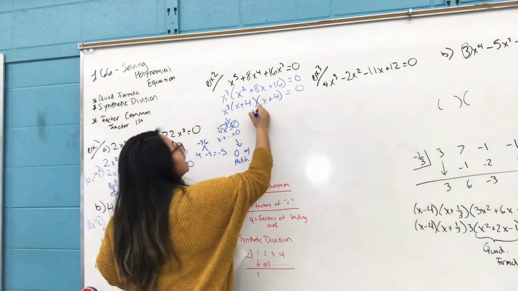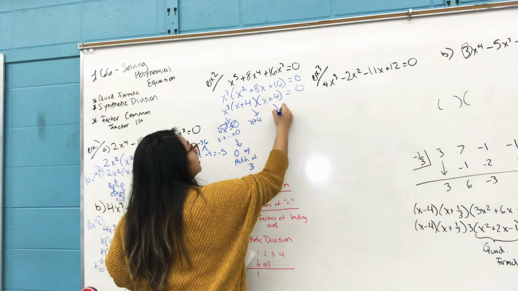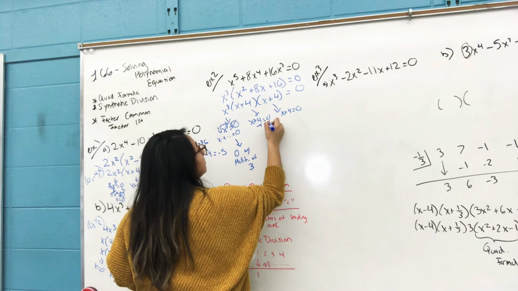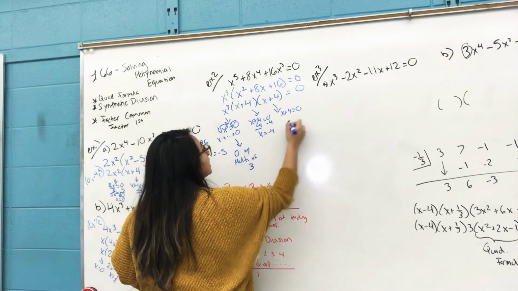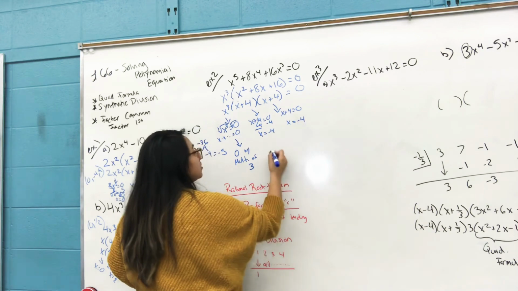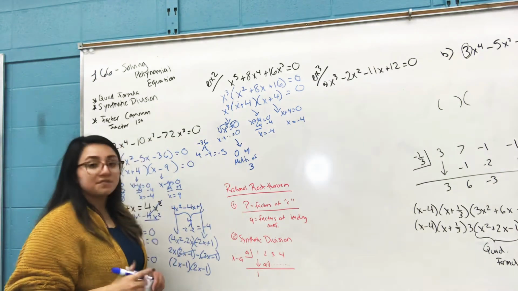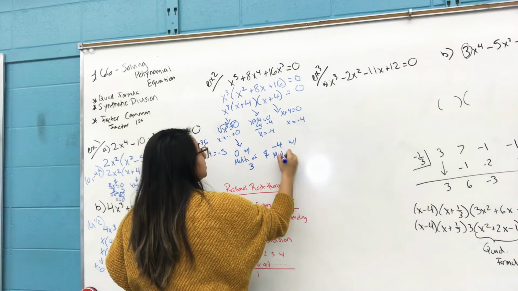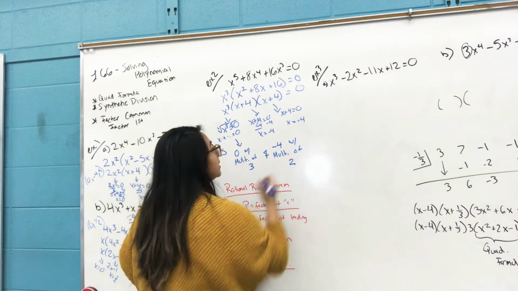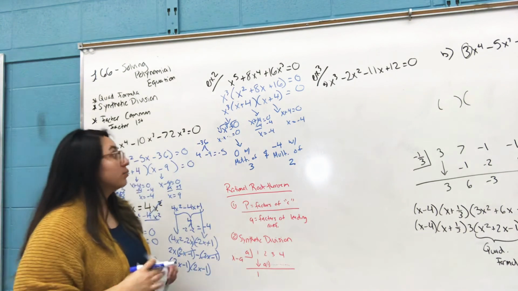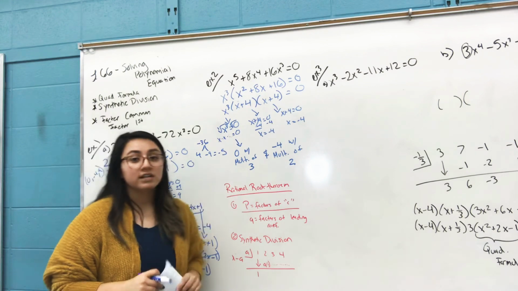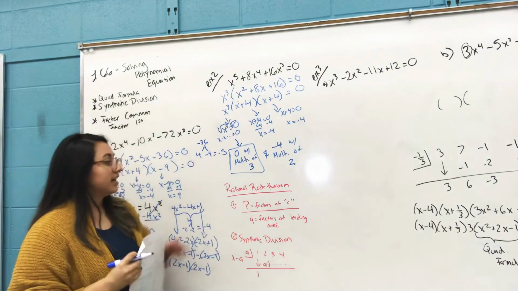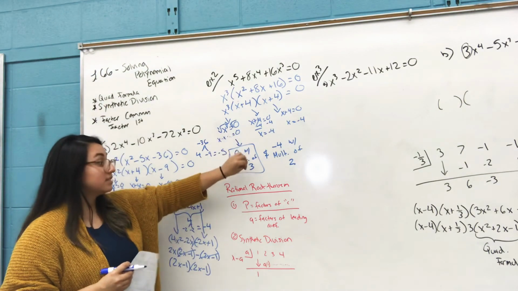Next one, the x plus 4 and the other x plus 4. We set each of these equal to 0. If you notice, they are the same exact binomial. So the answer is 0 with a multiplicity of 3 and negative 4 with a multiplicity of 2 because it appeared twice. So when they ask you for those two things, make sure you write them down. It will be on your homework assignment.